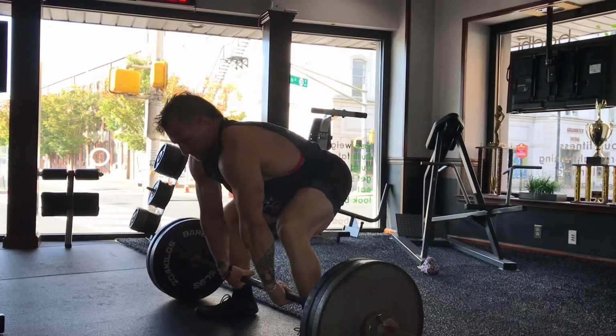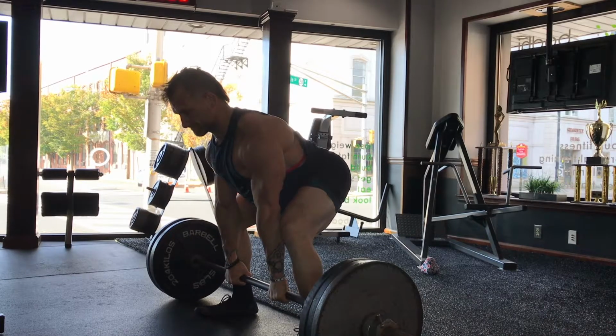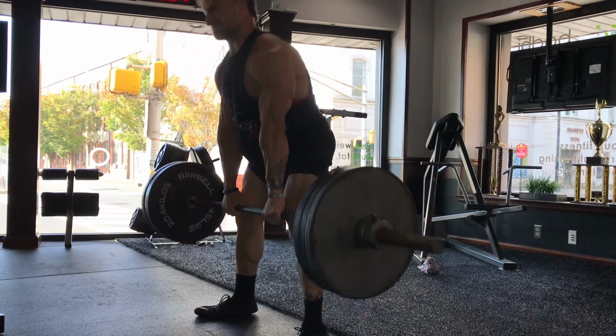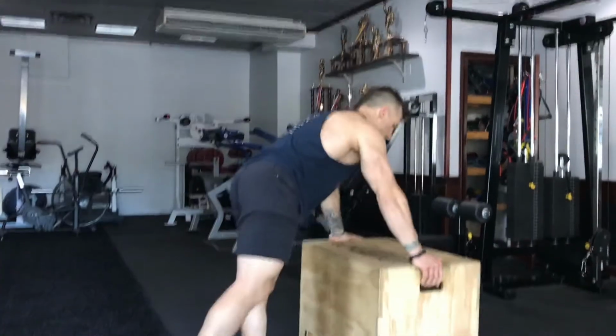Up, shoulders, rotate down and back, lock them up, take a big deep breath, hold your breath, and drive that weight all the way up for a quality deadlift.